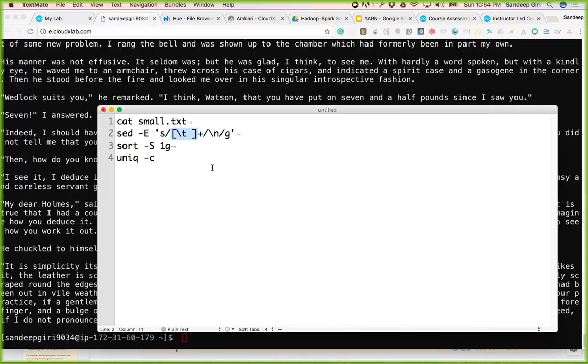So any number of spaces or tabs will be captured by sed in the input, and it will replace them with backslash n. What is backslash n? It's the newline character. So it will substitute spaces and tabs with a newline, meaning it will leave only one word per line. Okay, let's take a look.